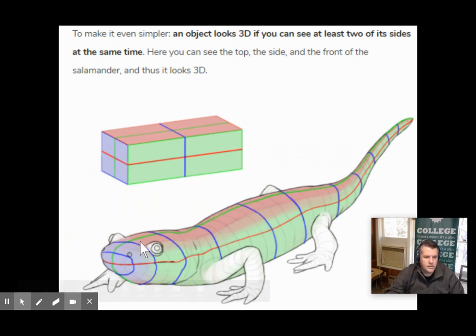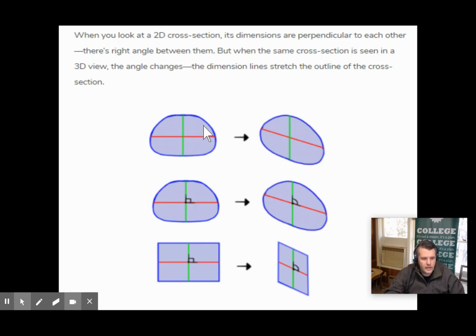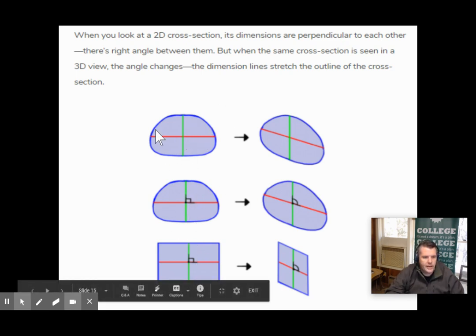So when we're looking at a 3D object like this rectangular prism over here, we're able to understand that this is the front, this is the side, and this is the top. When we draw objects, the way we draw it should also show us that. We should be able to tell this is the top, this is the front, this is the side. And it should also be able to tell us where we're looking from. So over here we have the cross section of the salamander where we're looking at it straight on, or the cross section of a square, or the prism where we're looking straight at it.